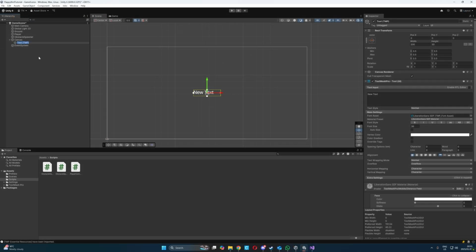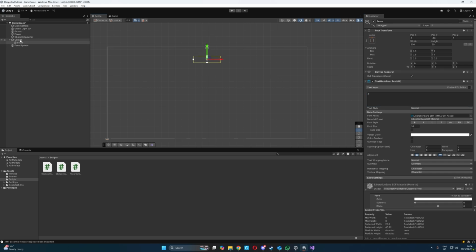Let's rename the new game object to Score, and with it selected, click the little square image in the Rect Transform component. This will show us the anchor presets. Whilst holding Control, click the center top button. This will anchor our text to the topmost central point of our screen. So even if our screen resolution changes, our text will stay anchored to the top center of the screen. Then we can move it down a bit on the y-axis and center the text by clicking this little center icon in the TextMesh Pro component. We'll also just change its value to 0, but in time we will update this value from code.